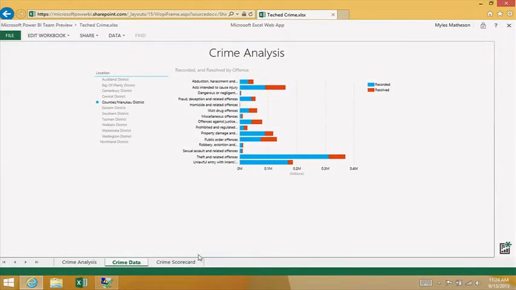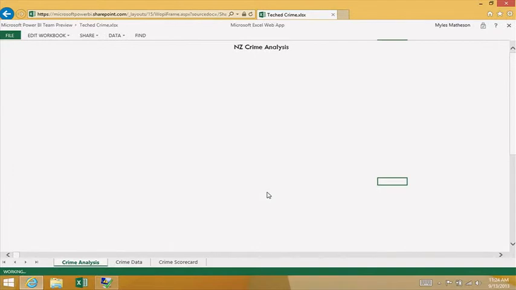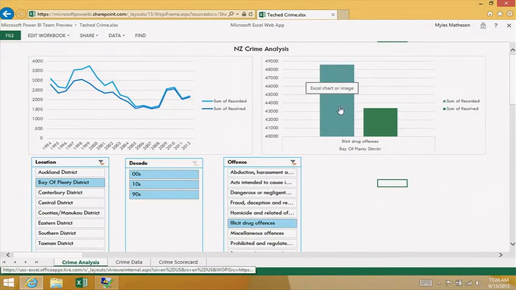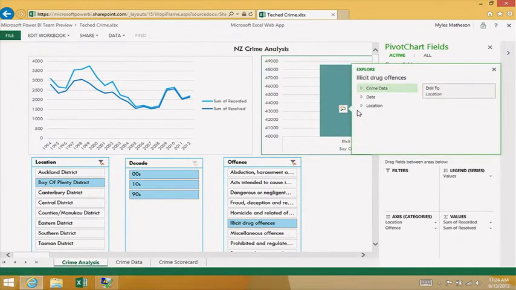Right. So if you remember our model that we'd created, we actually also have some ability to do some additional analysis and drill down on that. And one of the things we've got the ability to do, if we wanted to, is actually drill inside the chart. So I want to just quickly show you this. When I click on the bar, just like in Excel, I can do a quick explore and drill right down into that chart.